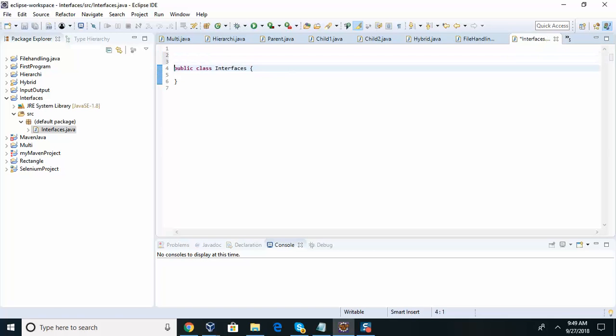Now we will write an interface here. So interface, let's name it as, what can be implemented in different classes. Just let's name it as parent class here.